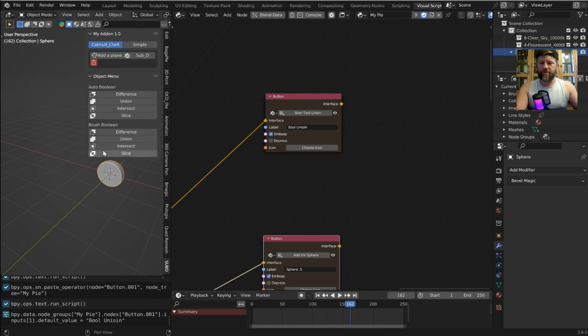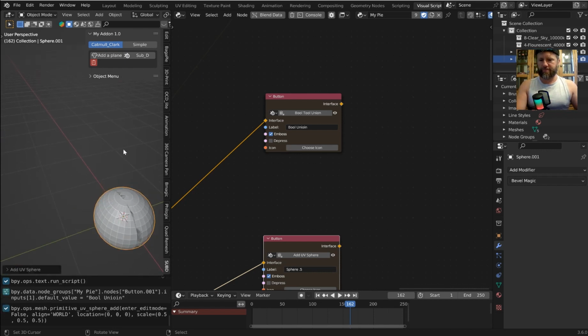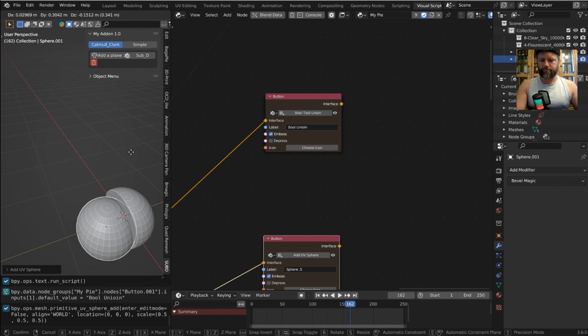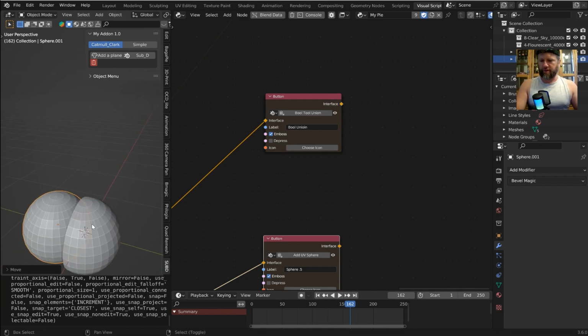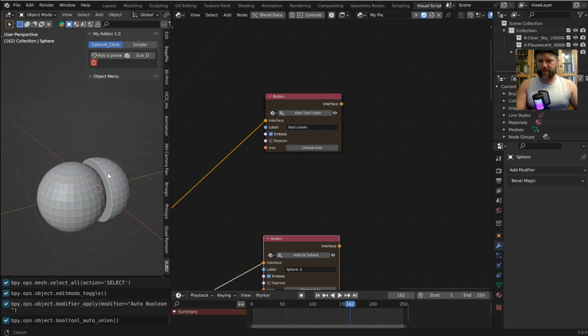And you can grab all these because it's not quite as convenient if I have to switch off of my end panel to go do something. So the Alt-E menu. Now you'll have a bool union as well, and then you've got your little sphere, and that's funny, it put it right back together for us. Yeah, so that just makes more sense. And then I can grab both of these, Alt-E, and make a union out of it, and that works very nicely, so that's one mesh.